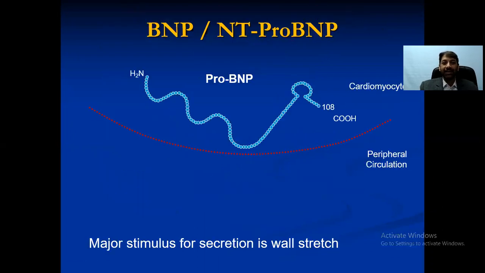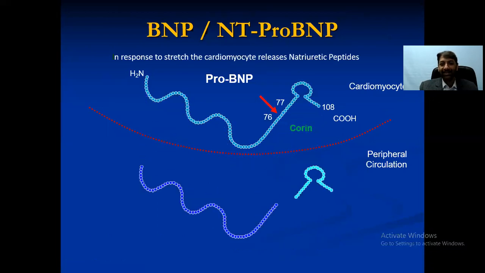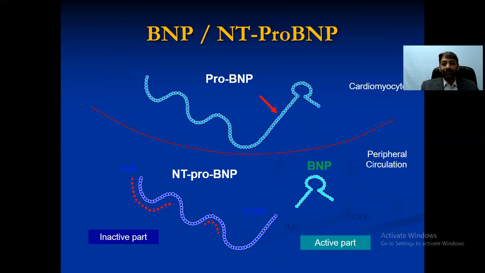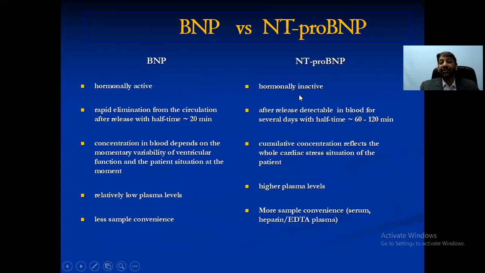You can see that this is the stage where your pre-proBNP, this proBNP, is going to cleave down into BNP and NT-ProBNP. And let's see now, that's the active part, the BNP, and NT-ProBNP is the inactive part released. And how both of them are different. So whenever you're ordering this brain natriuretic peptide, ideally it should be NT-ProBNP, not the BNP. Why? Let's see. These are the differences between the two.